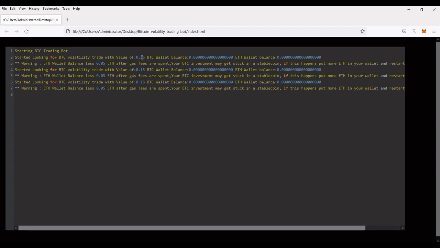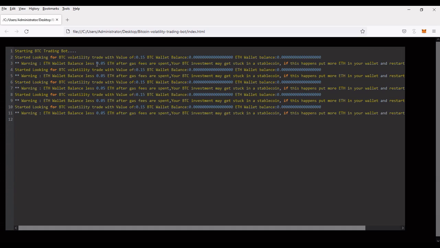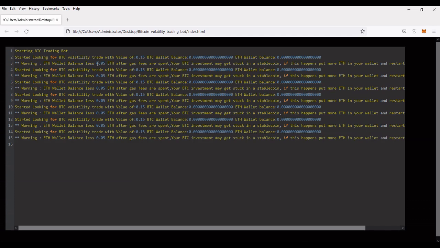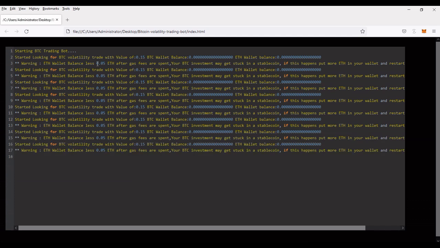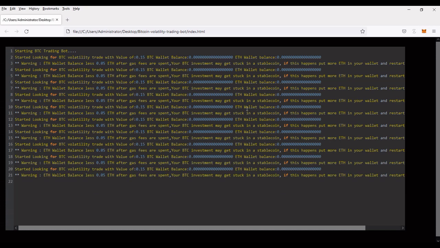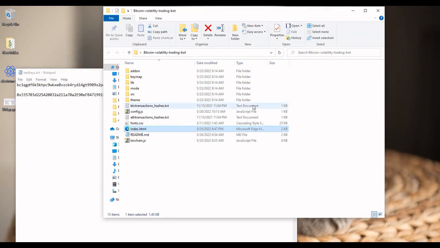It's erroring out because I don't have the 0.15 in my wallet. And of course in the Ethereum I don't have the amount needed to even push for a stablecoin. So the minimum balance the program wants for the stablecoin is 0.05. The minimum amount I start with is 0.1 for the Ethereum for the gas to switch the stablecoin back and forth. So it's going to error out because I don't have that. But otherwise, if I did have that amount, it would be working right now, testing volatility and figuring out when to buy and anchor into the stablecoin. But that's how simple it is to configure.